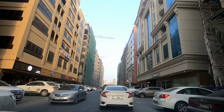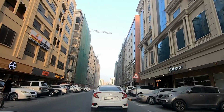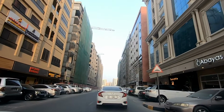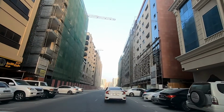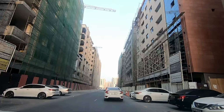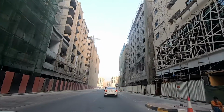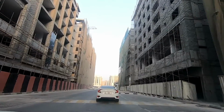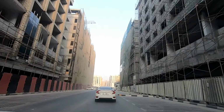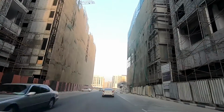So this is pretty much it for this area. I mean, it's quite open, the roads are quite spaced out, the buildings are very big, as you can see, lots of parking inside and outside as well, but not as heavily crowded. Crowded is basically a word that's used out here in the Middle East a lot, so I've picked it up. So it's not very crowded in these parts. Obviously you can see why as well. Look at the buildings on both sides.